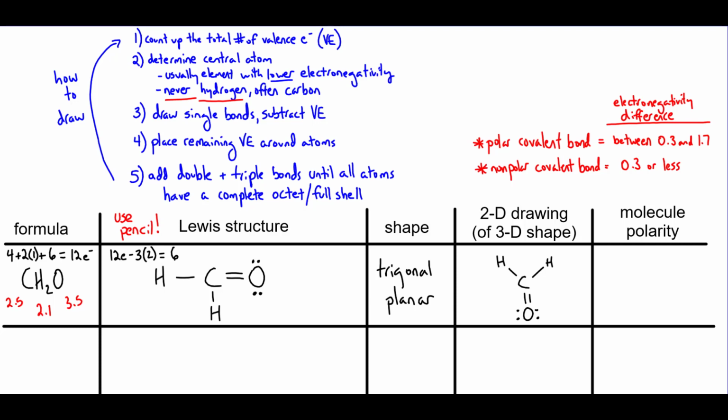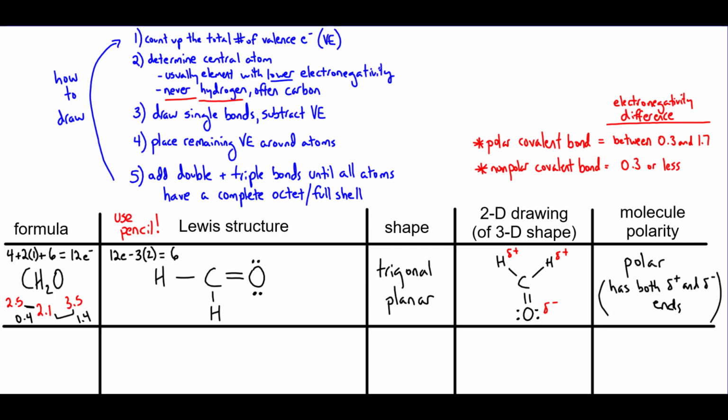Now, if the molecule is polar, that's because it has positive and negative ends that kind of protrude from the edges of the molecule. So looking at the bond between carbon and hydrogen, that difference right here is 0.4. And so that's definitely still a polar covalent bond. And so that means this end of the molecule is positive, and so is this one. And then for the bond between carbon and oxygen, that's 2.1 and 3.5. So that works out to be a difference of 1.4, which is also polar covalent. And with oxygen having the biggest electronegativity, that means this end of the molecule is actually partially negative. And so there you go. You've got two positive ends and you've got a negative end, so this molecule is definitely polar.